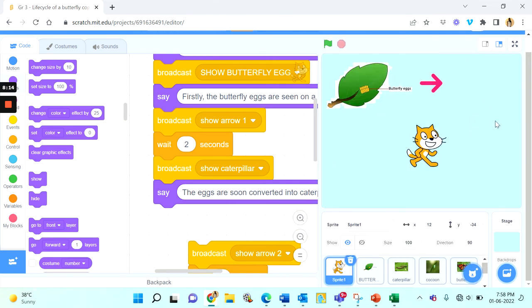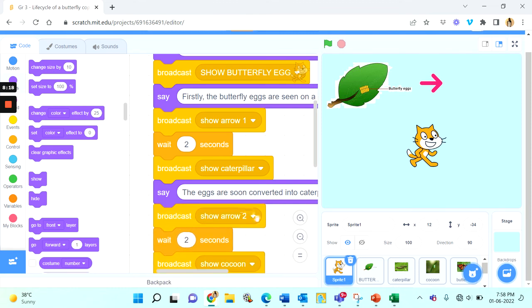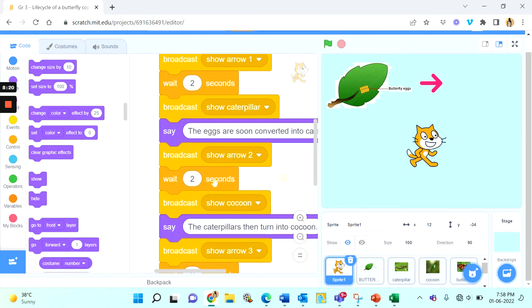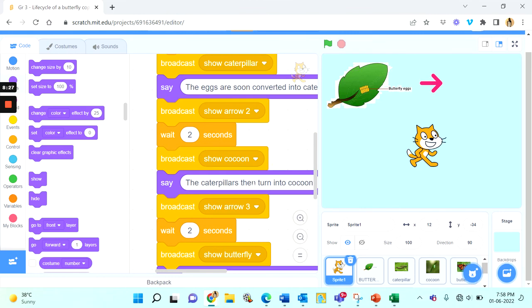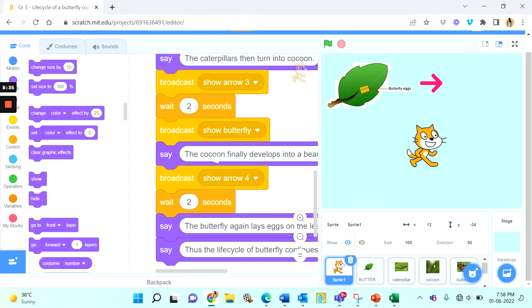And this process will keep continuing: broadcast the message to show arrow 2, then wait for 2 seconds, then broadcast show cocoon image. The cat speaks about that process, then show arrow 3, wait for 2 seconds, broadcast butterfly image, and he speaks about how the cocoon develops into a beautiful butterfly.